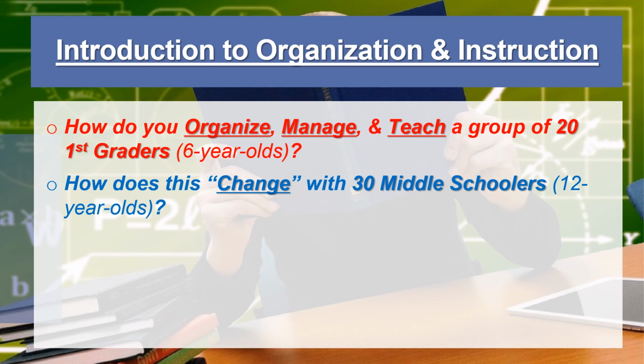First of all, organization is going to be similar. You're going to have to be really prepared. But now we're going to move into not only performance, but we're going to start considering results at this level. So we're going to have to consider, how do we improve performance? So when we organize things, middle schoolers, they get in maybe a rebellious phase. Half of the class is going to really still love PE and love your activity, and half of the class is going to be like, why, and maybe buck the trend or not want to do things. So you're going to have to consider that in your organization and management strategies.